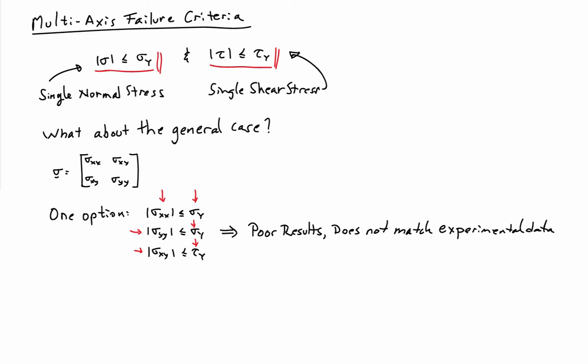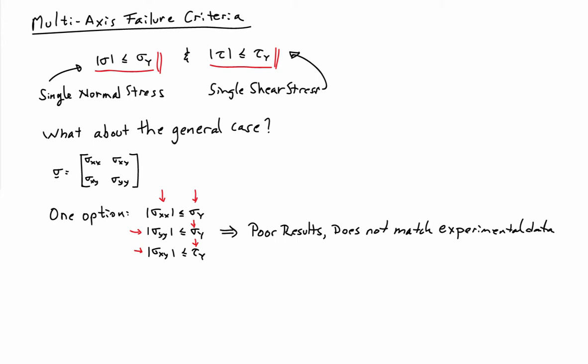Number two, if you think about it, this way of applying the criteria really depends on the coordinate system that I've used to describe the stress tensor. So if I rotate the coordinate system, I'm going to end up with different normal stresses and different shear stresses, and then the criteria are going to change to determine yield. And we don't want that situation. We really want to have a situation where we take a state of stress and we can evaluate some function, and it tells us whether the system is going to yield or not.